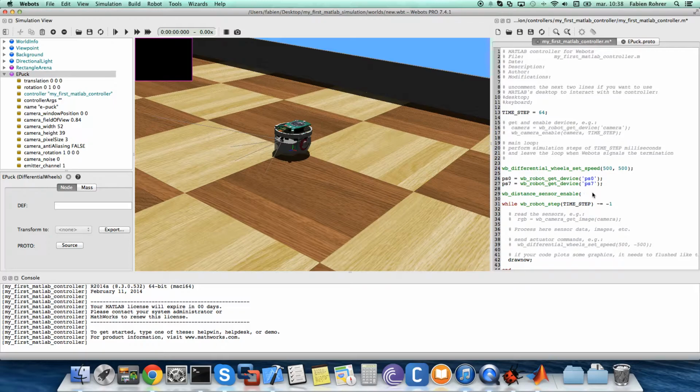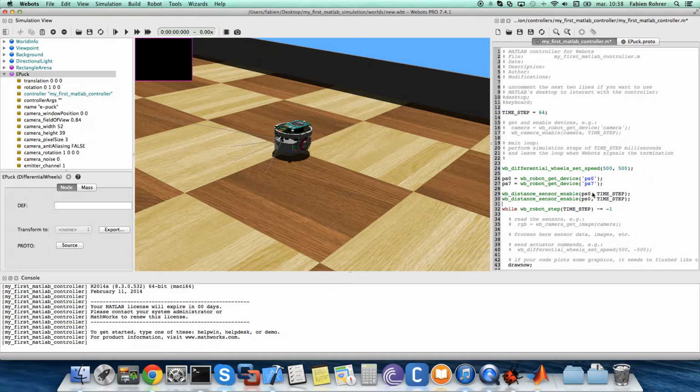The enable function takes first the object argument, and then the rate at which the sensor updates will be operating. And finally, I can just get the values of the distance sensor at each step.